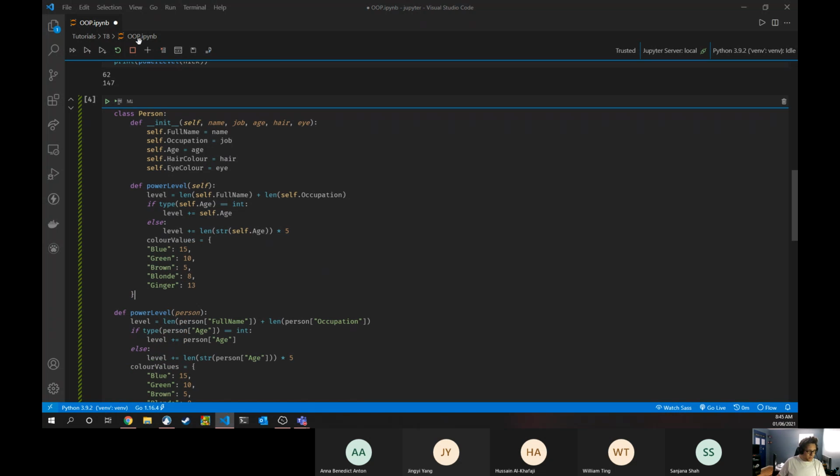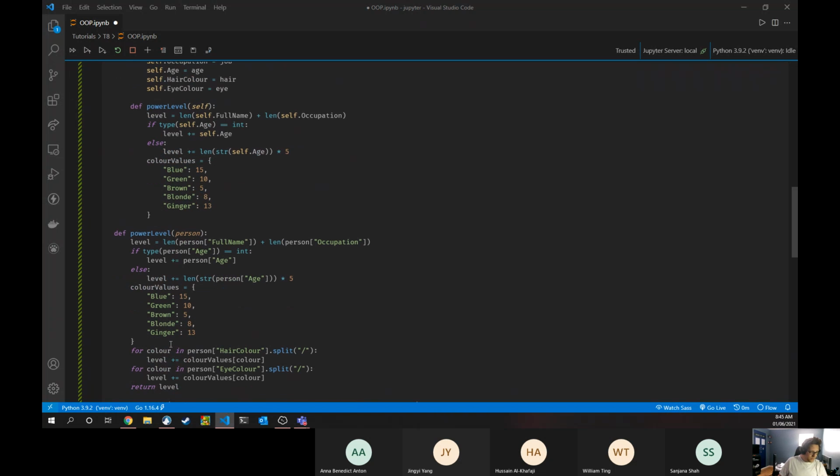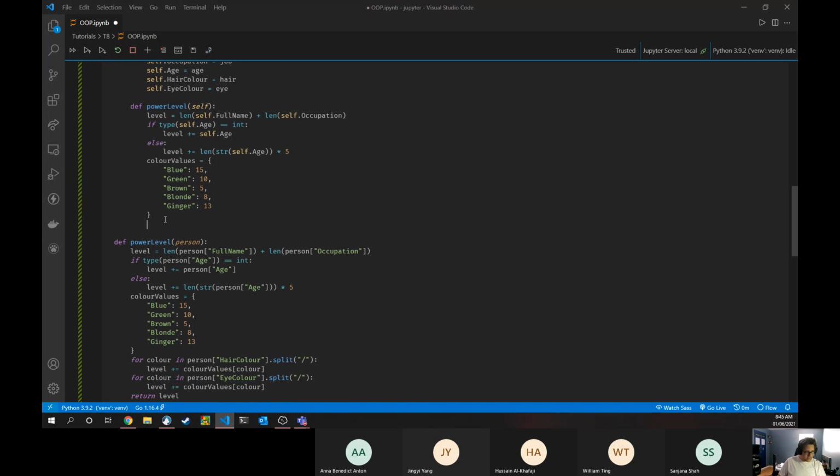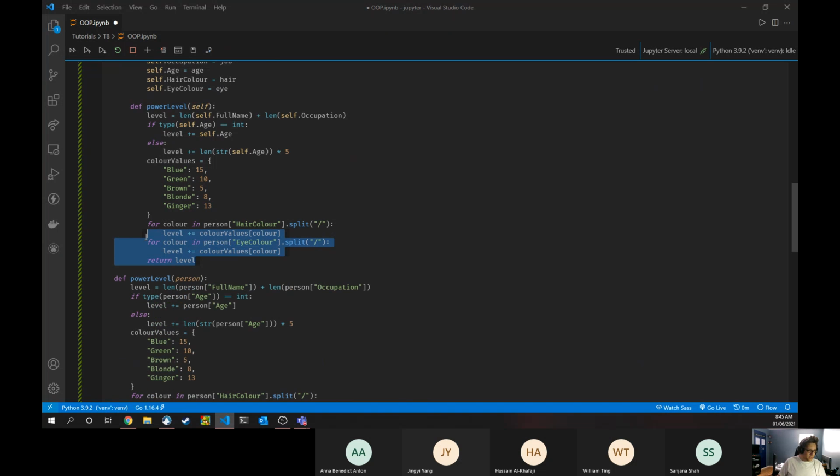Variables in object-oriented programming are the exact same as normal. If I want to make a value called color values, I just define it however I want. You don't have to make a class or any special notation. Everything's the exact same. It's just every time I see person, I'm replacing it with the self notation. So for color in person.haircolor should be self.haircolor.